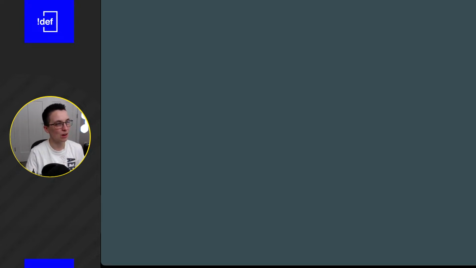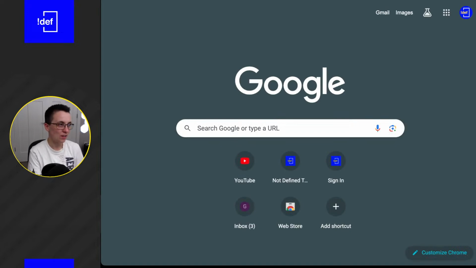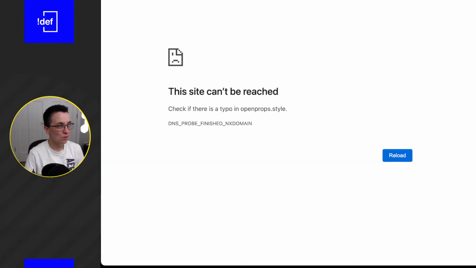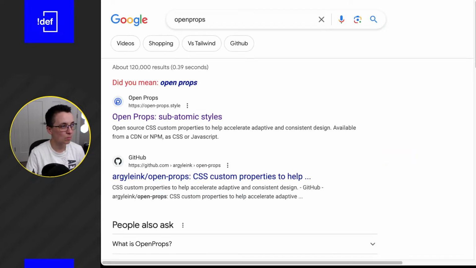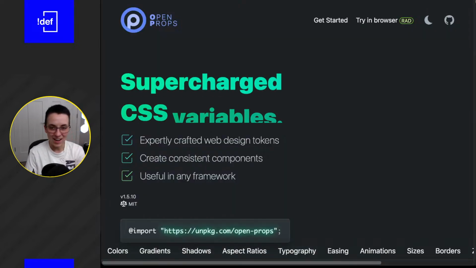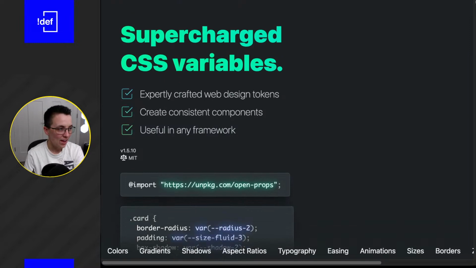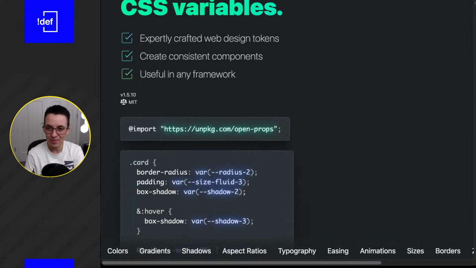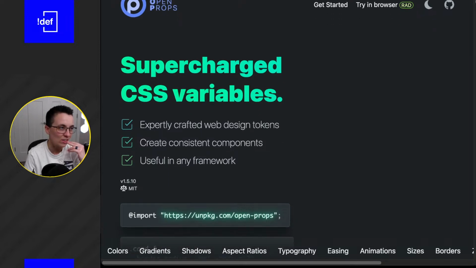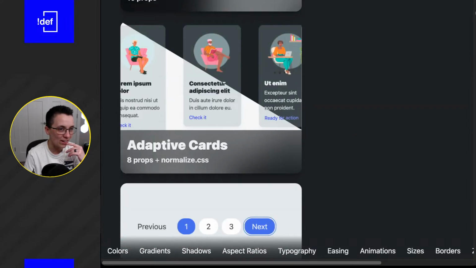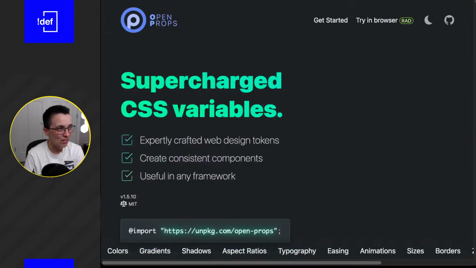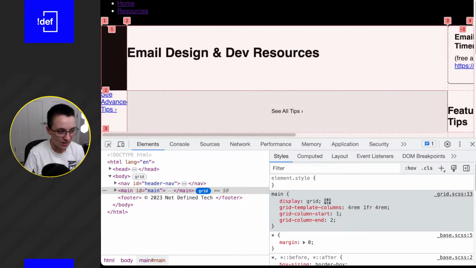This is kind of what I found. If you go to open, let's see, open-props.style. So this is actually something I had taken notes on. This is Adam Argyle's project, I believe, and the way he did this was just using grid, and I thought this was pretty clever. So I'm gonna try and recreate that. So I'm gonna steal a little bit of his ideas here.